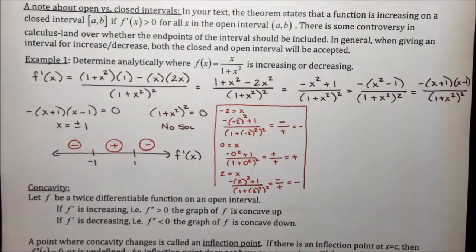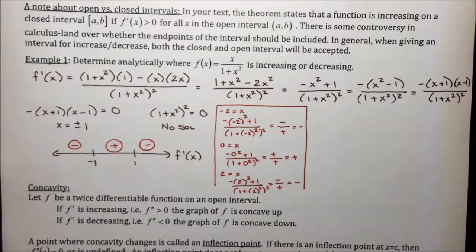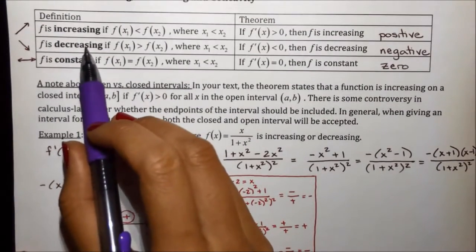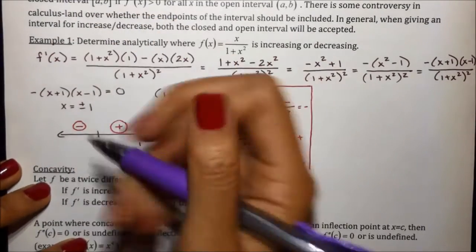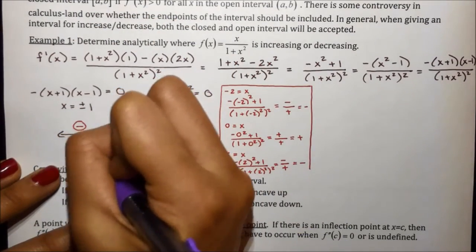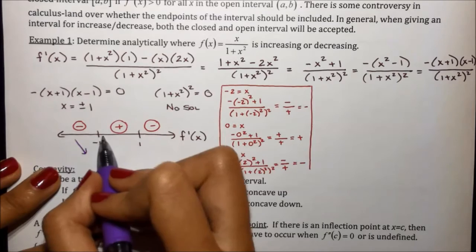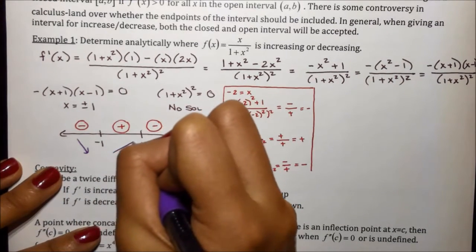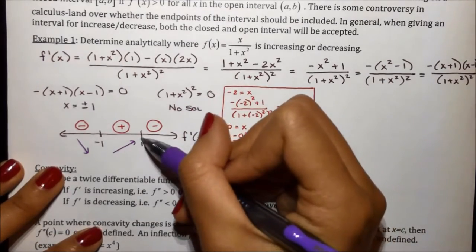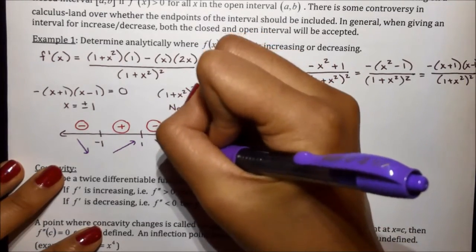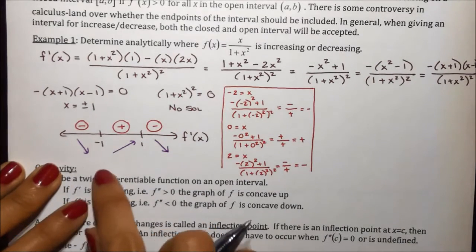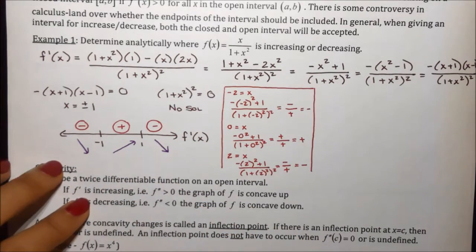Alright, so what that means is that on this side I'm going to have negative. That means I'm going to have decreasing slope. So right down here, this is going to be going down. In between -1 and 1, I'm going to have increasing slope, so we're going to be moving up. And in between 1 and infinity, we're going to be going down. So this is what our graph is going to look like. It's going to be decreasing, increasing, and then decreasing.